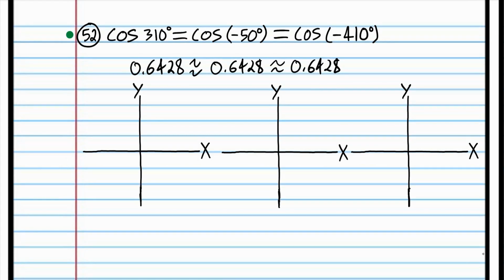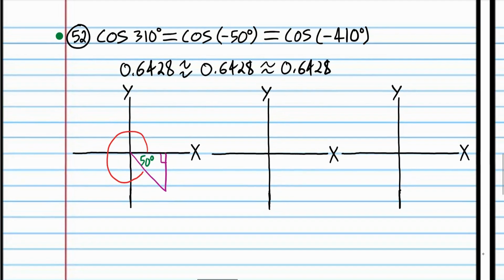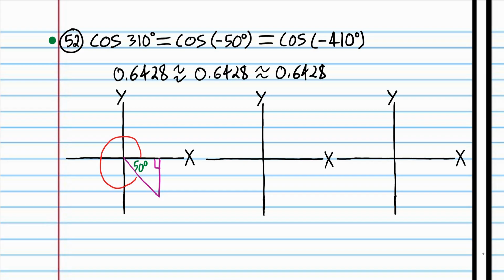Okay, we're back, so let's rotate 310 degrees, which would take us to about there. And it looks like the reference angle is going to be 50 degrees. The reference angle is always the angle between the x-axis and the terminal side of the angle in question. If we rotate negative 50 degrees, then we'll start here and go to about there. Again, we get the same triangle. Same triangle, same position, same reference angle. But now it's negative 50.